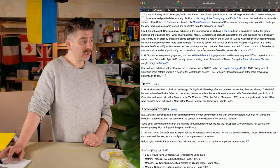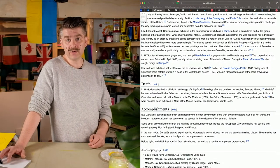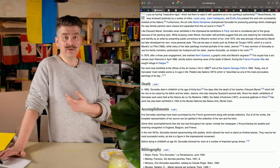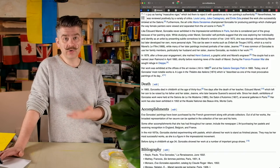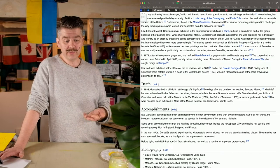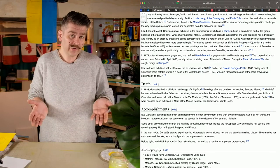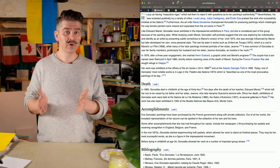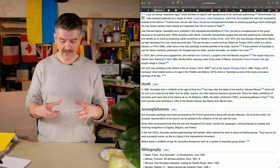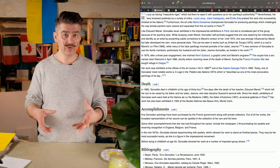So she gets married in 1879 to the engraver for Manet's painting. Back in the day, before we had color photography, if you wanted your art reproduced, say in the newspaper, you would have to hire an artist, or you could do it yourself. You'd hire an artist to do a reproduction of your painting as a print. They would do an etching, which is a plate of metal that you scrape into, and you do as faithful an image as possible.